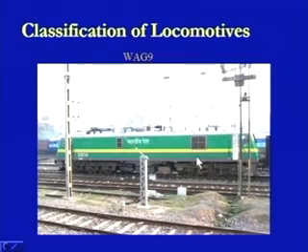Similarly, we will look at another type of locomotive. This locomotive is WAG9. This WAG9 means it is for goods traffic now. G is for the goods traffic, and here again there is one number given. This is 31014. That means it is the 310 series, in which this is the 14th locomotive produced. So this is what it is all about the different types of locomotives.